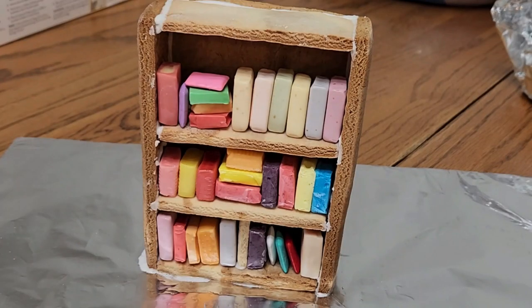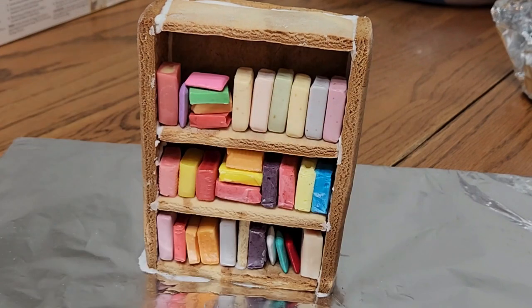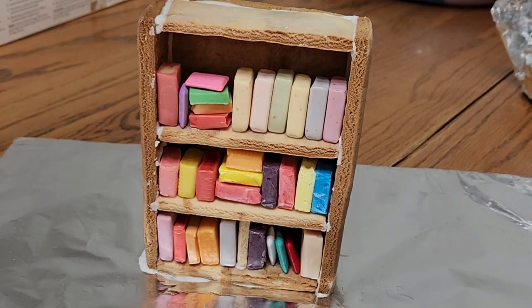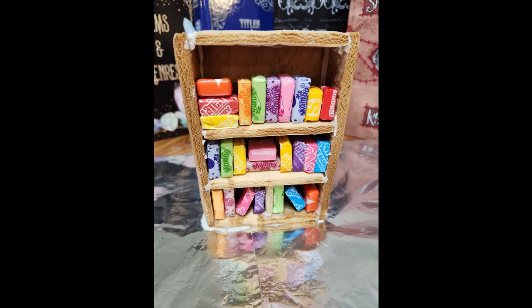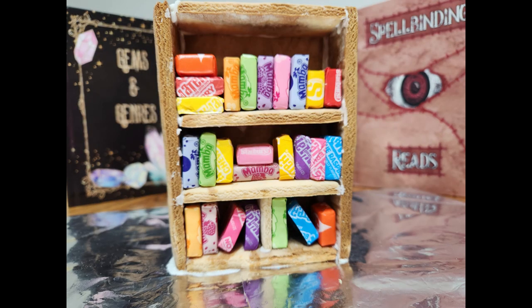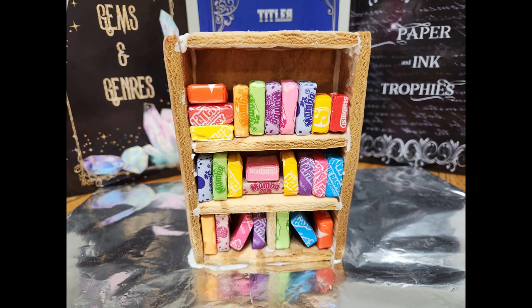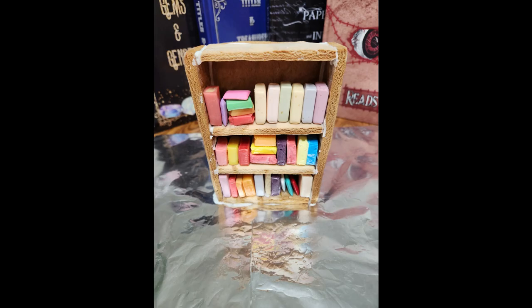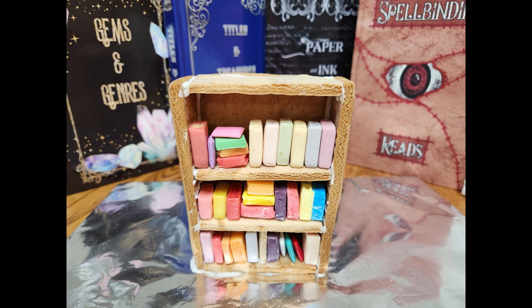After some magical fast forwarding, here is our completed unwrapped version — what do you think? I asked myself would I like it better if I'd kept the candy wrapped? This angle minimizes that giant gap. You could also use fondant to make a vase with flowers or little knickknacks on the shelves. But I really like the vibrancy of the actual wrappers and the fact that they have different designs, kind of like books have different designs on their spines. Let me know which version is your favorite — I think they're both fun just in different ways.